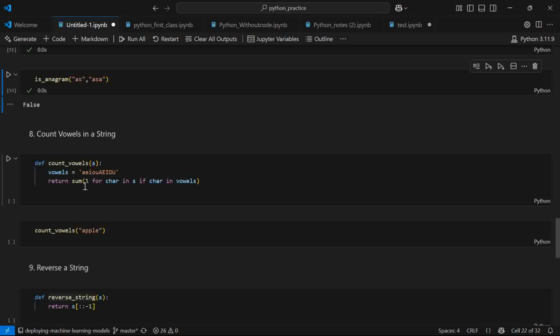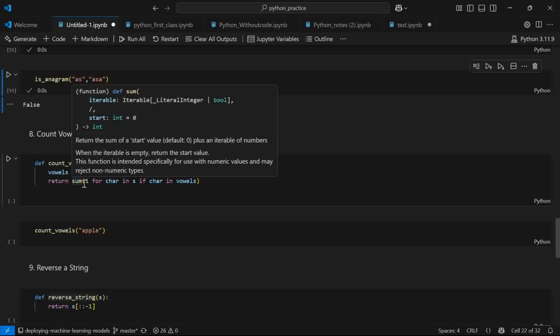Sum of what? 1 for char in s if char in vowels. So I will be returning 1 for a temporary variable char in s, if that char is in vowels. In means anything from s matching this a, e, i, o, u, it will return 1, and then it will sum all of the 1s.